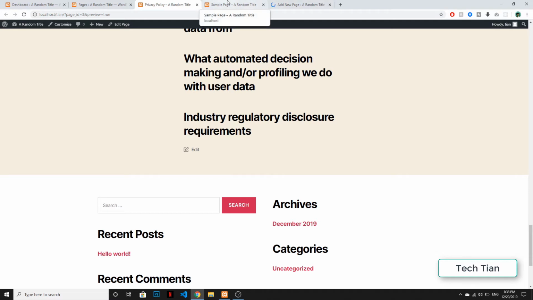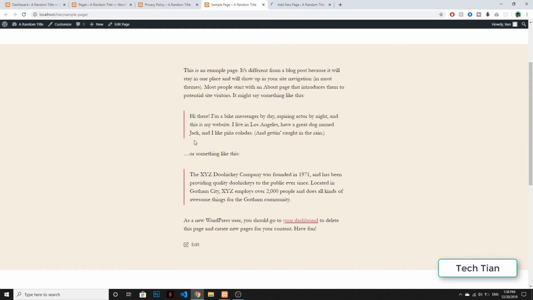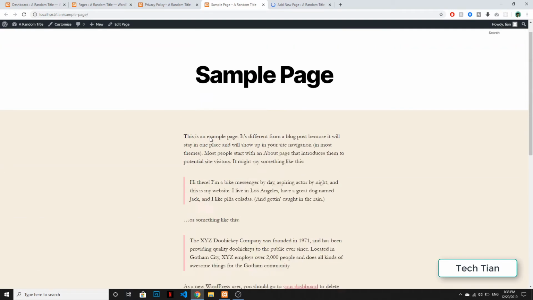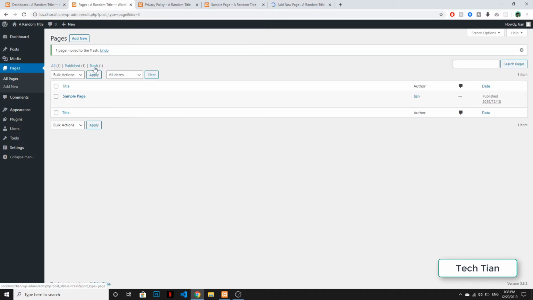You can see another page called sample page. This is some random text here. You can click on this so that you can edit these things as well. And you can also delete this page if you click on this trash button. The page will not be entirely deleted, it will be in the trash folder.